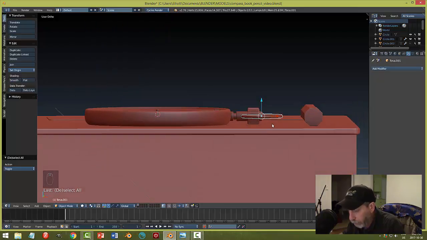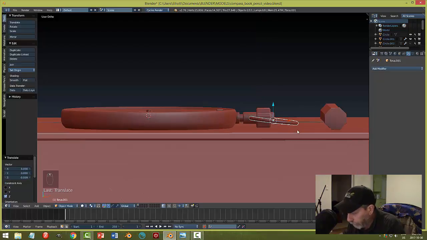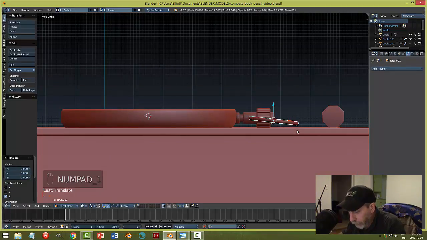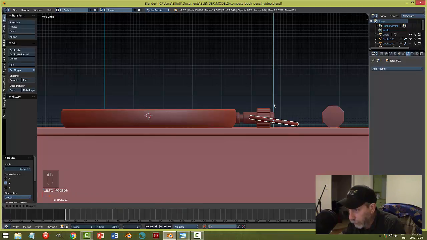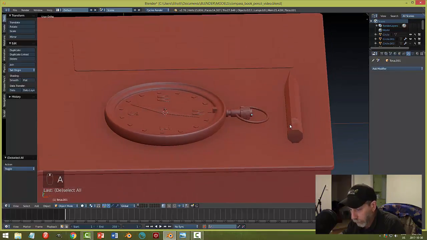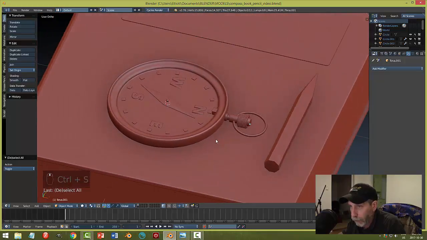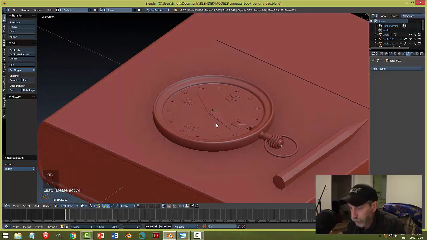I'm just going to rotate in the Y and then pull it centered again. Rotate in the Y a little bit more. Bring it down to about there. So it looks like it's resting on the book. Cool. Okay, it's time now to get ready for the top.